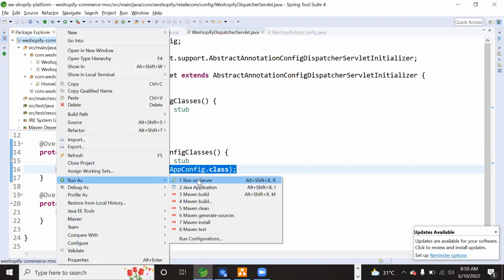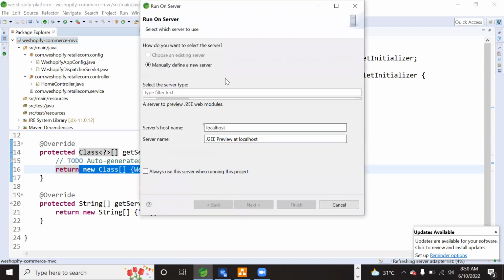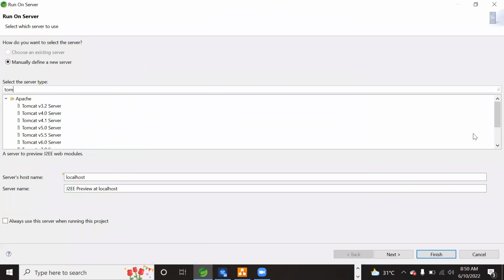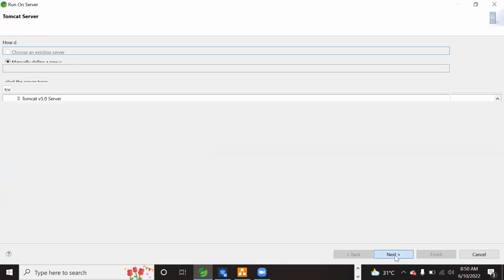So run on server and add the server. Choose the server manually. This is not giving, but let me expand it. Yes, Tomcat 9 I would like to take.